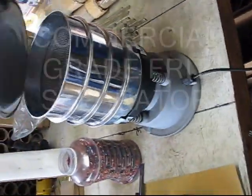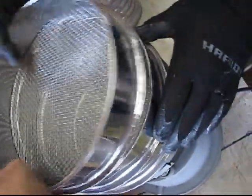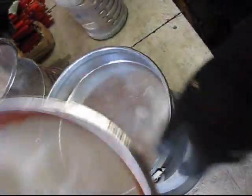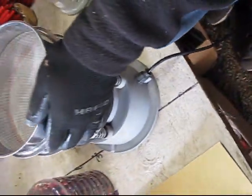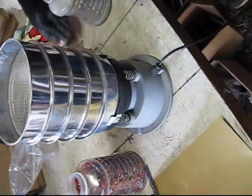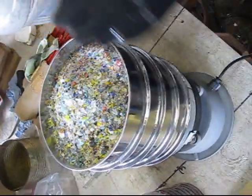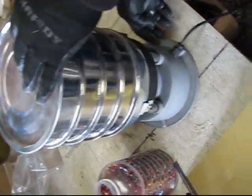And this is our Siftinator 5000 commercial grade Frit separator. You can see we have five different trays here, including a bottom tray. We're also including the 100 grit enamel producer. We're going to start with about three pounds of Frit, and that will take about one minute to separate out into five different sizes. Wait till you see this.